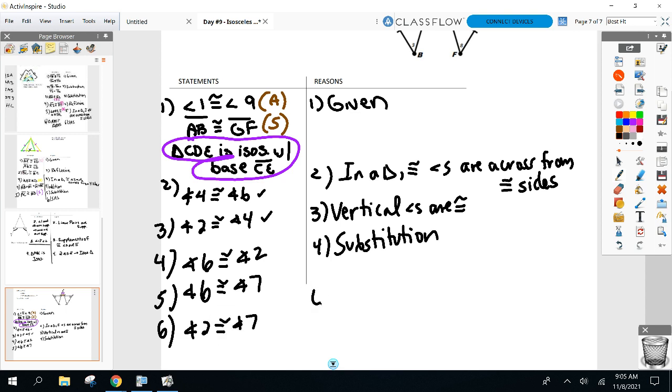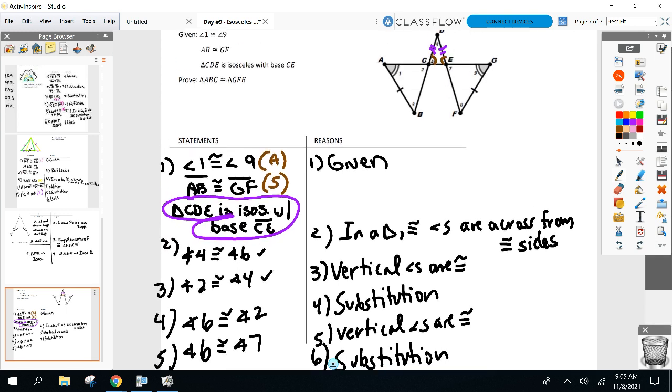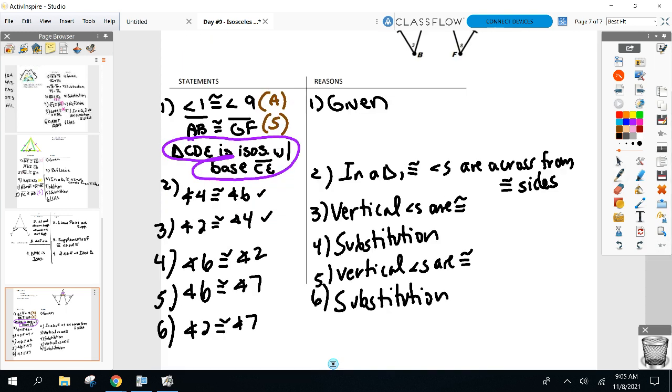Everyone see it took us 2 substitutions. Vertical angles are congruent. Are we seeing it took us 2 substitutions to get here? If you guys put the 2 vertical angles in one step, would you have said 2? I don't know. Maybe. Or some of you may have just gone substitution once and got 2 congruent to 7. But do we see the 2 substitutions in play? 2 congruent to 7. That gives me another pair of angles.